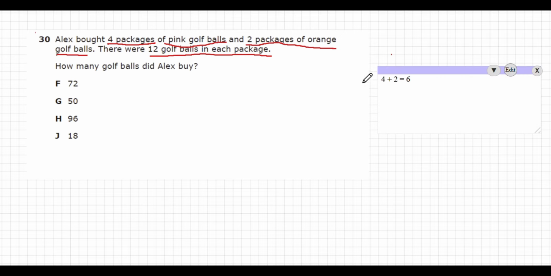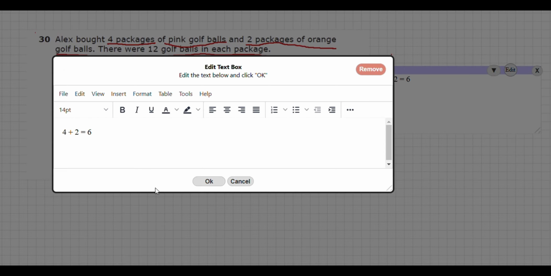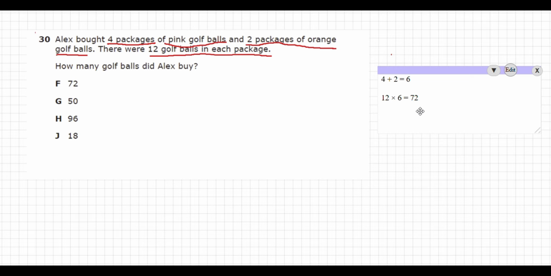The total number of golf ball packages is 6, consisting of 4 pink packages and 2 orange packages. Then multiply the sum by the number of golf balls in each package. 12 times 6 equals 72. Hence, F is the correct answer.